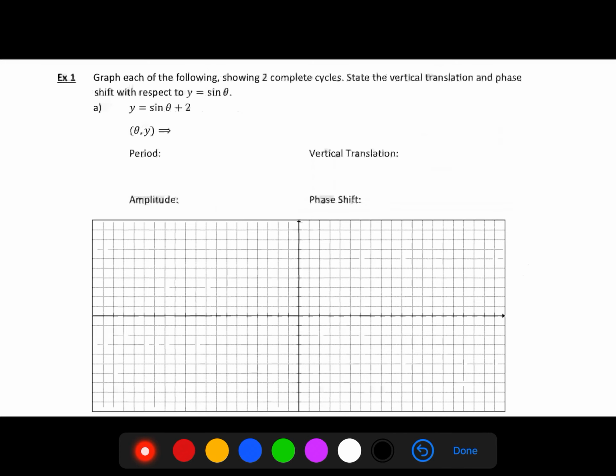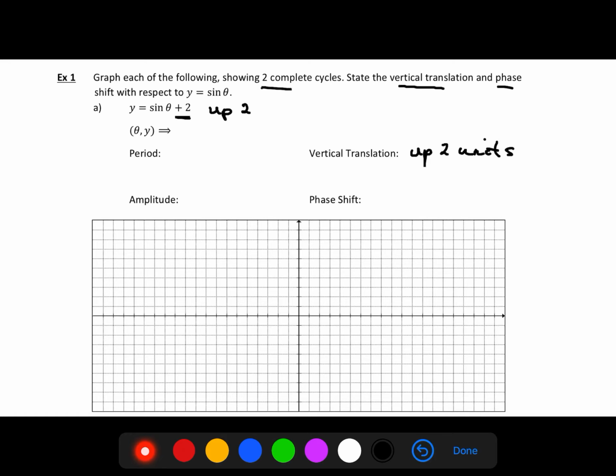And we're going to use those key points to graph some transformations. Note that the transformations for any of our functions work the same way when they are placed into the function. So our plus 1 here at the end, like all of our functions, means up 1 unit. Now, we're going to graph 2 cycles, one in the positive, one in the negative, and notice that stating the vertical translation is moving up or down. So our vertical translation is up 1 unit.